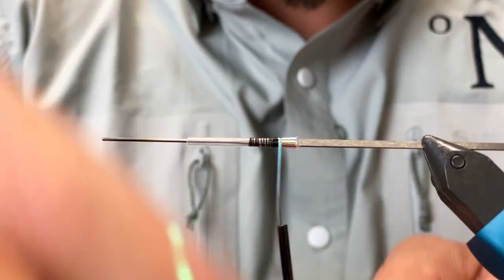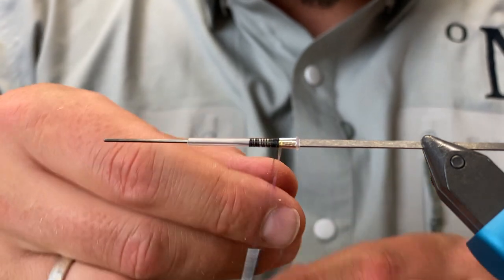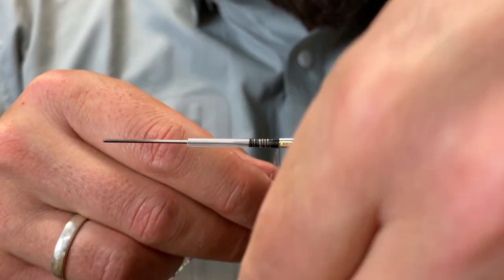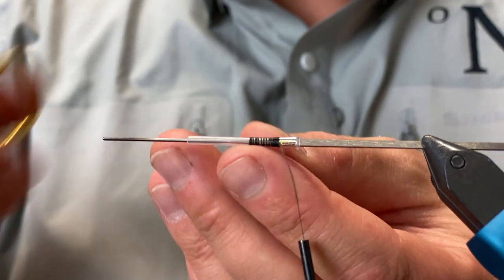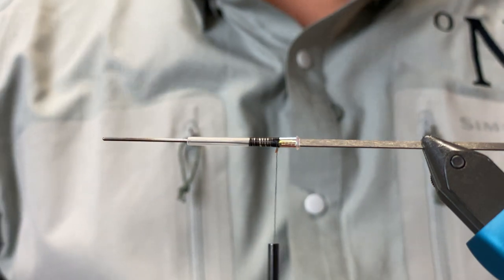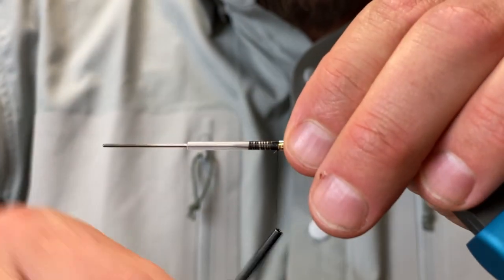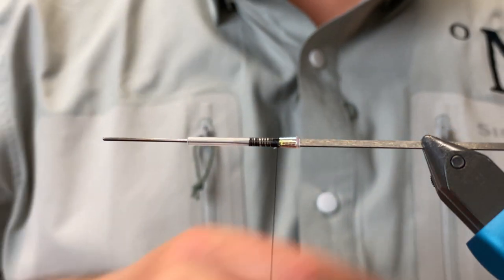This pattern was, for a long time, the pattern that the largest sea trout in Denmark was caught on. It was, I think, 14 and a half kilos. So that is maybe 34 pounds. That's a pretty hefty sea trout, brown trout. There we go. And now we're going to have the hackle.